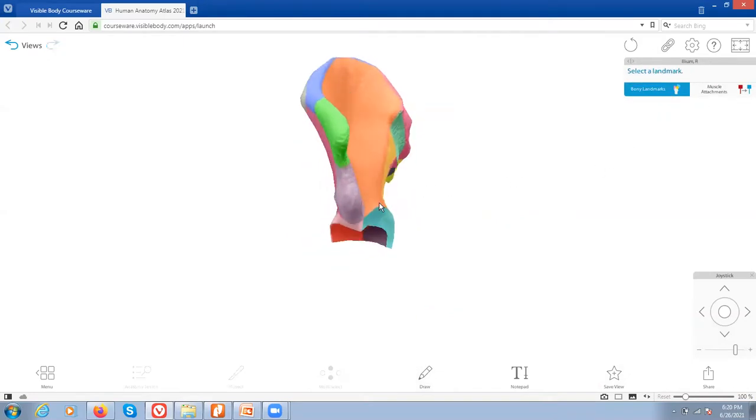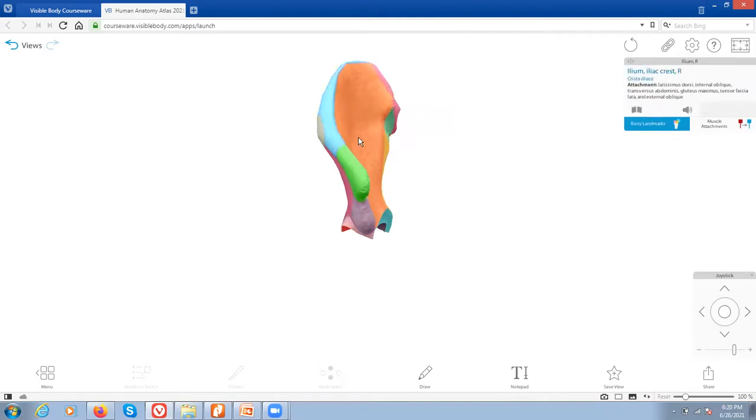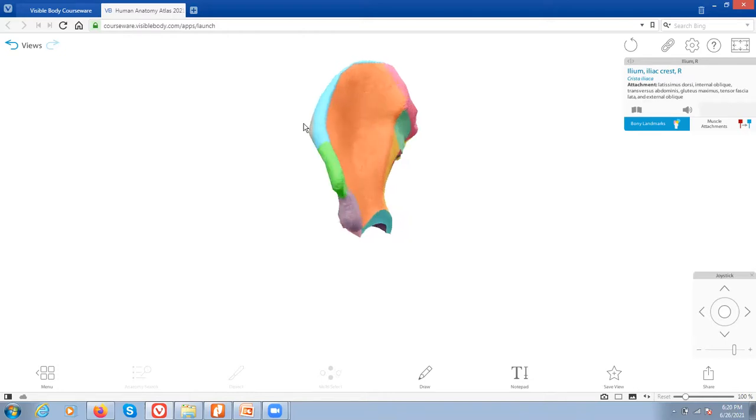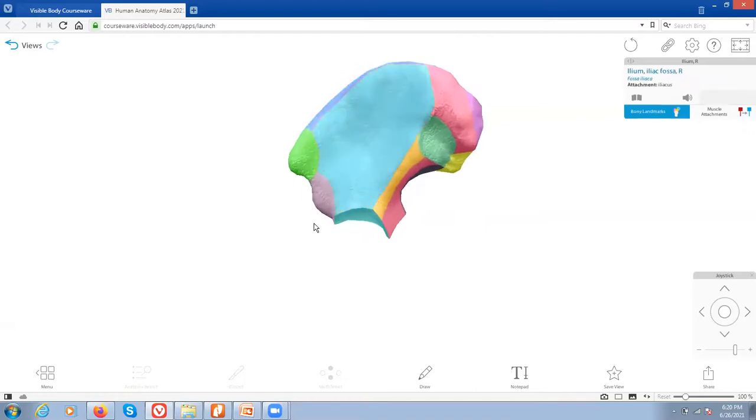One of the most prominent features of the ilium is what's called the iliac crest right here at the top. It's actually something you can palpate along your hip bone, depending on how much tissue is surrounding it. From the anterior view here, you can see there's two little things sticking out, while in the posterior, there's also two little things sticking out. So we have to name those quite specifically.